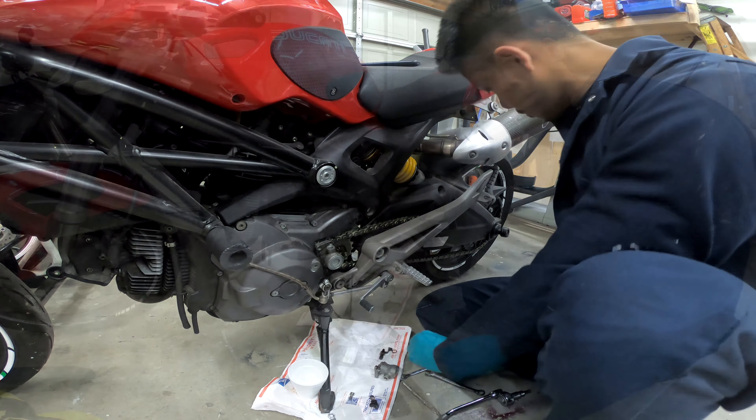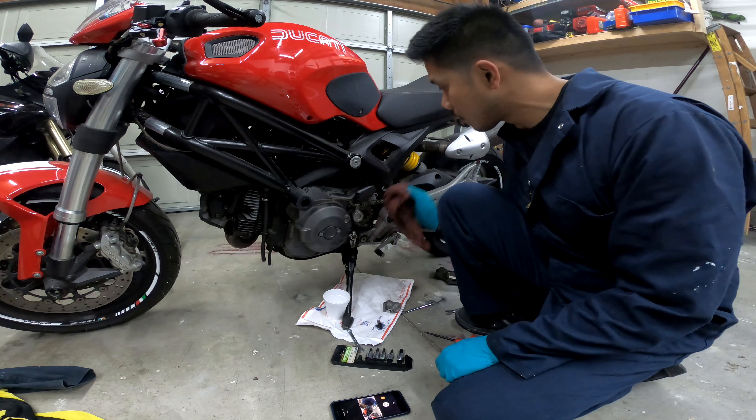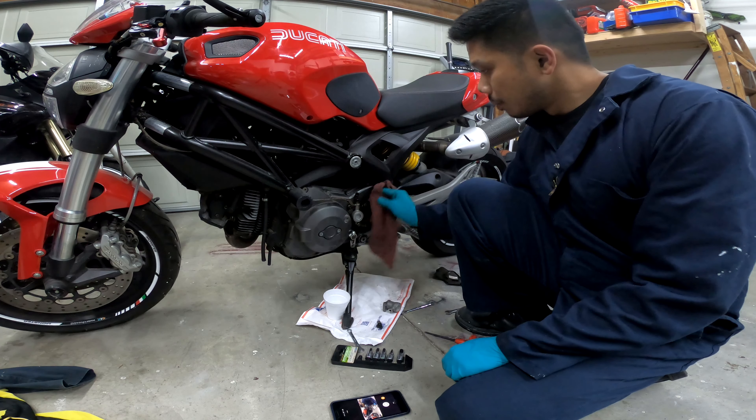But when I put it back together, I was seeing that the slave master cylinder wasn't allowing the pin to fully return, and now my clutch pack isn't fully engaging. My master cylinder allows the slave cylinder to push the rod, but the rod is not returning back. I checked multiple times taking apart the clutch pack — it's not the clutch pack, it's with this part. So that's where we are today.